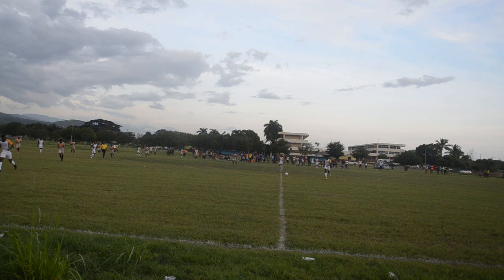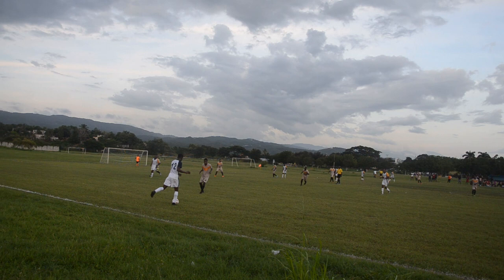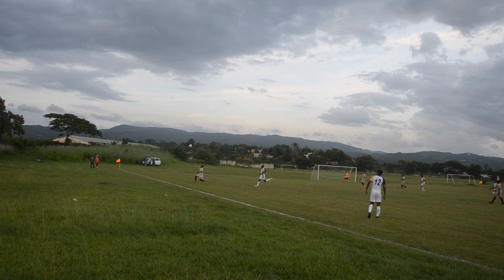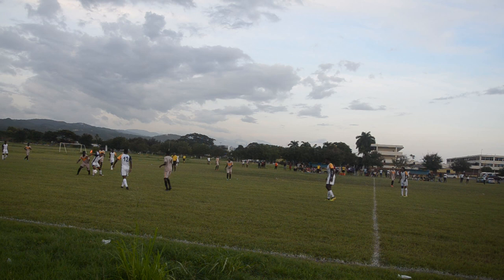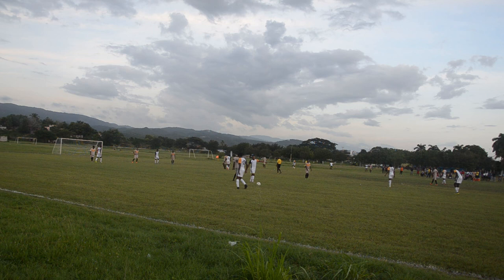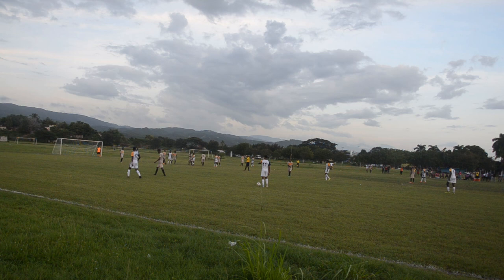James for UTECH knocks it to Noble, number 12 for UTECH. James again. He goes long in search of Blair and Facey, but it's not being hit. Lewis sends it back upfield, stops it from going into throw. Haldane is guilty of committing a foul against Gardner. Gardner thought about taking it quickly, but then changed his mind. Gardner standing over it. Gardner knocks it in the path of Blair. Lewis has done enough, but Blair gets away.